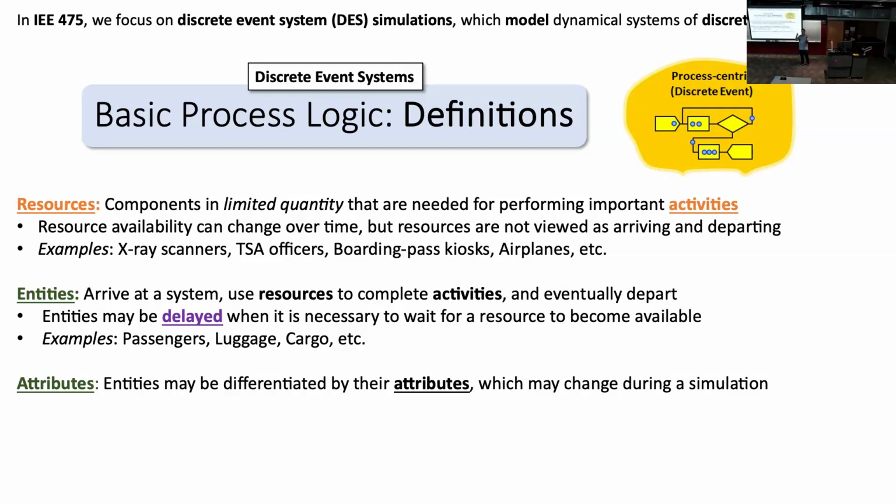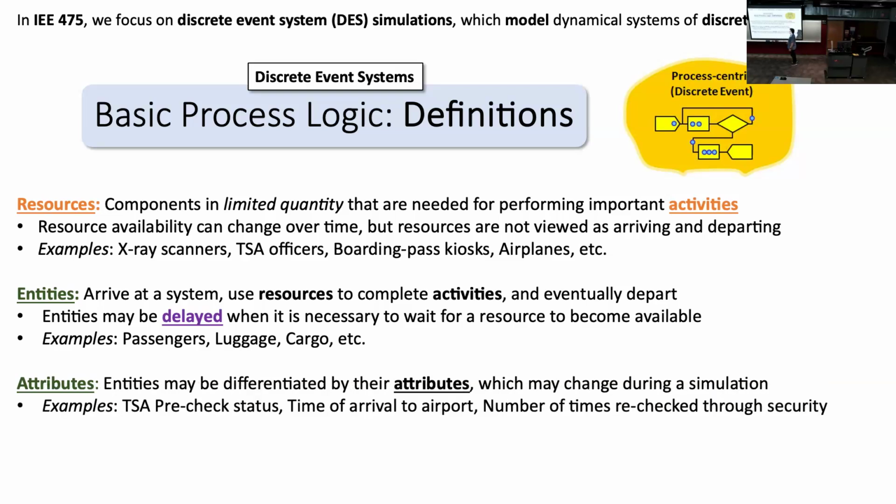So there's a bunch of things that this other person came to the store for, and one would imagine that the one who's only buying one thing is going to take a lot less time in the store than the one who's buying a lot of things. So the attributes can change how long the entities reside in each one of the processes, using up some of the resources. Attributes are one of the things that makes entities differ from each other.